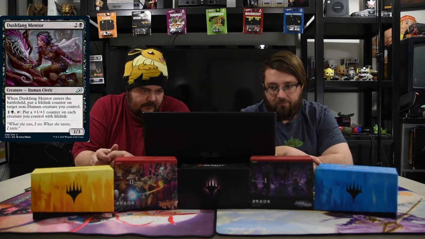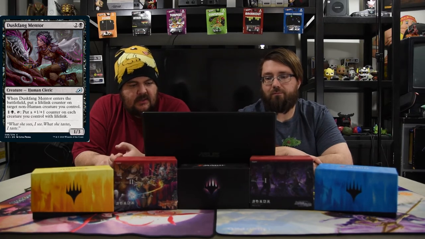Next up is the Duskfang Mentor. She is a 2/2 for a 1/3 human cleric. Whenever it enters the battlefield, put a lifelink counter on target non-human creature you control. Pay 1/1, put a 1/1 counter on each creature with lifelink. That gets out of hand real quick in limited. I think this is the better of them all because lifelink gets better for how many counters you put on it.